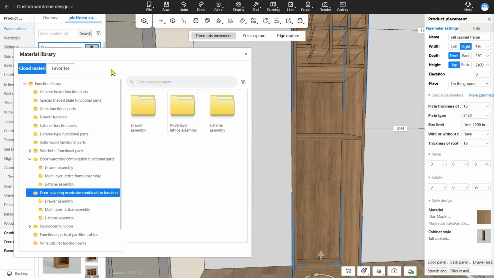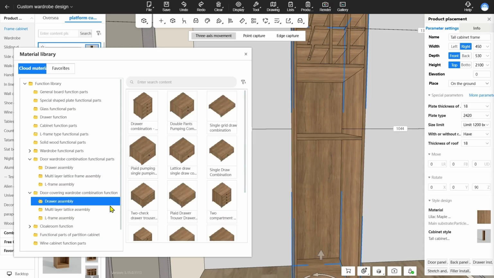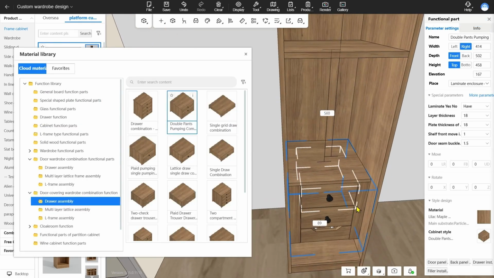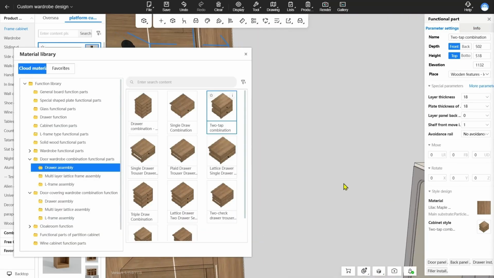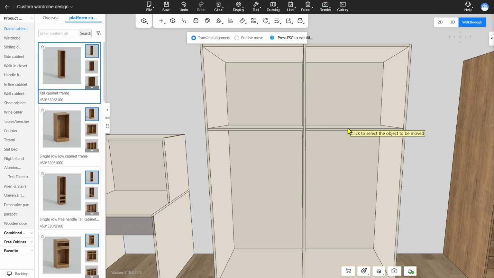You can see in the functional part there are two drawer assemblies. The first is under the door wardrobe combination. The second one is under the door covering. So you can see that this one has no support, but for the door covering, if you have some support, you just drop it out for using. It will also directly indent it. For this one, if you don't have this type. But for these two shelves, if you want to make them aligned, you can use this align function. Select this panel and then move it to top and align to this face. Then these two shelves will be aligned.